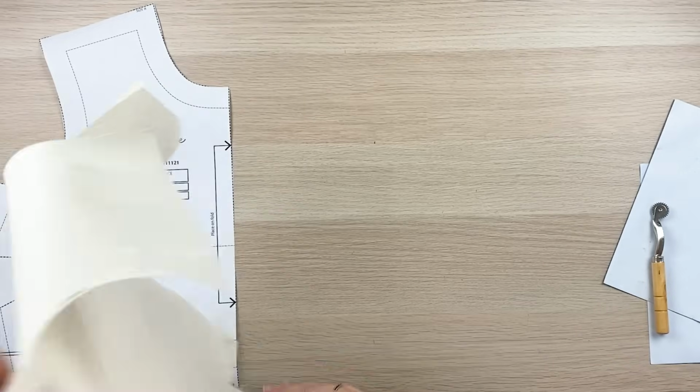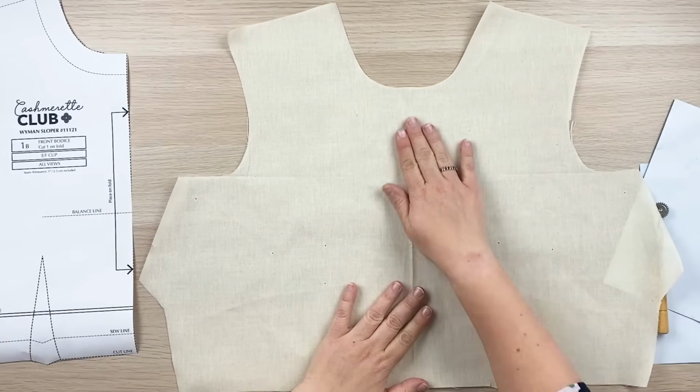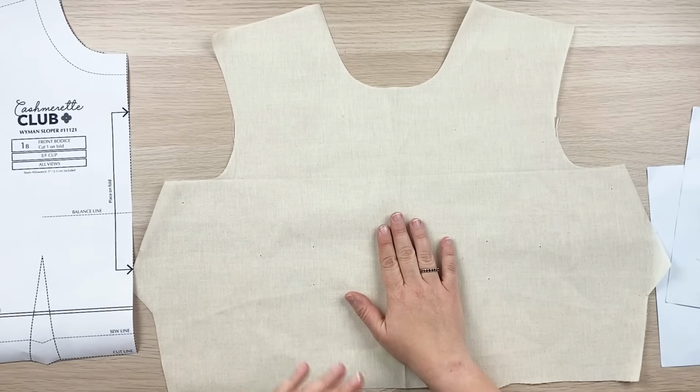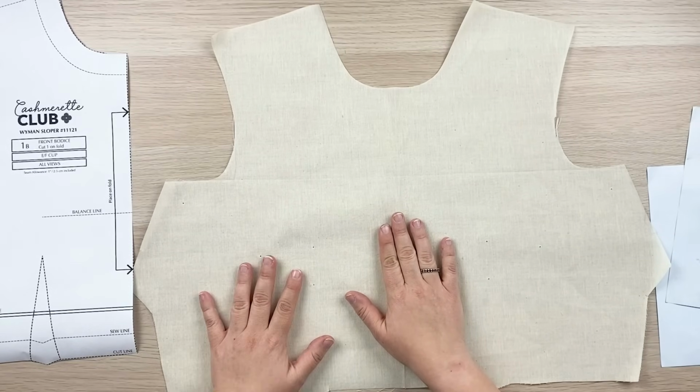So the first thing you need to do is cut and mark your pattern pieces. Cutting them, fairly normal, what you normally do, use the outer cut line. But marking is where we're going to do something a little bit differently than we usually do on our patterns. So you're going to mark the pieces on the right side of your pattern first. And then, depending on how the marking goes, we may remark them, because what we want is for these lines to show on the inside and the outside of our muslin.